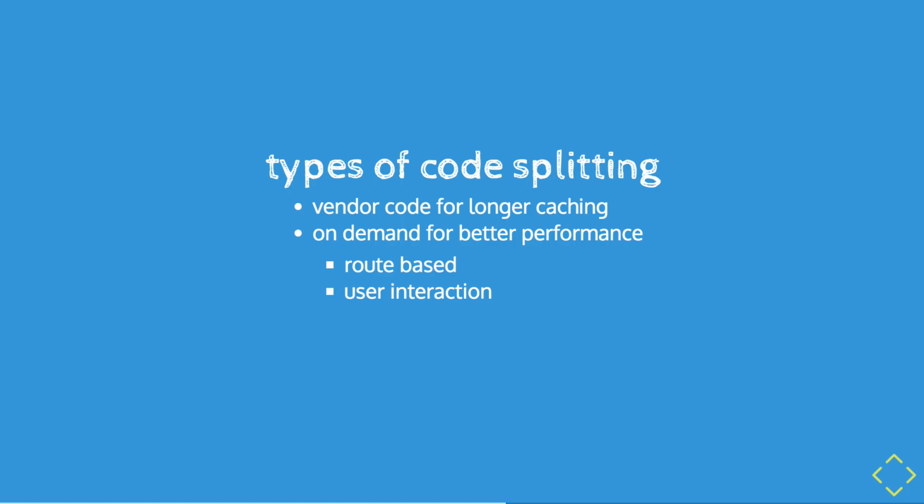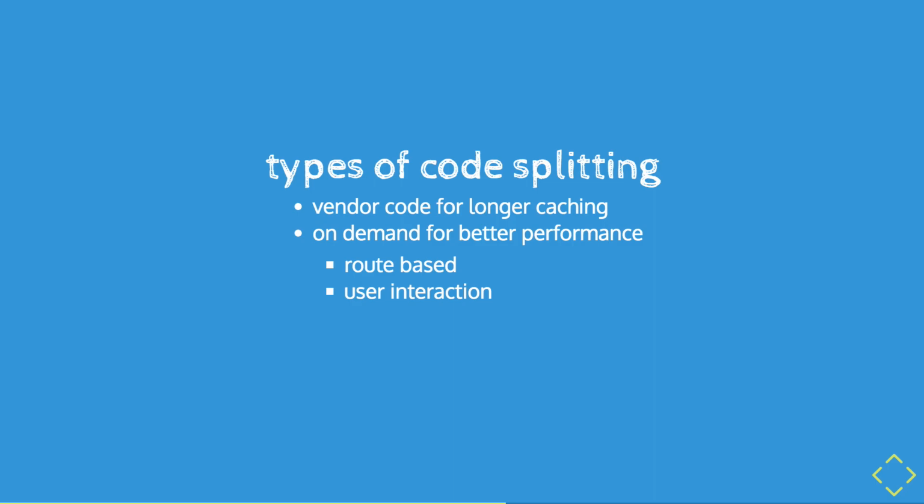I'm not sure what you mean by user interaction when you're talking about code splitting. So you're saying one element on a page could trigger that lazy loading rather than actually going to a separate area of the site? Yeah, like even just clicking on a button could cause some code to get fetched before it's processed, via promises. Okay, got it. Did you have more to add to that? No. Okay.